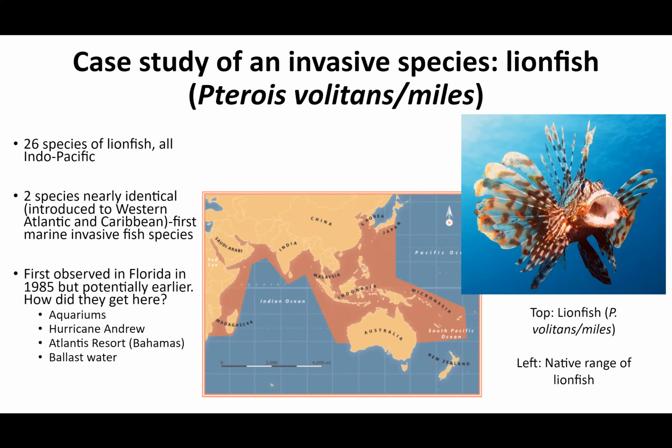But clearly they did not stay in people's aquariums. They got out through a number of mechanisms, including hurricanes, in particular Hurricane Andrew, a massive category 5 hurricane in the 90s that caused huge amounts of damage. Lots of these fish escaped during Hurricane Andrew, and subsequent hurricanes as well. We also know that many resorts were just releasing them into their water so people could see the fish because they're so cool. And we also see them getting out via ballast water, like the wastewater of ships. So they were directly being introduced by humans.